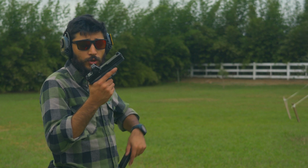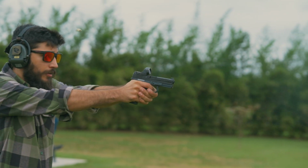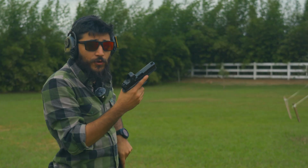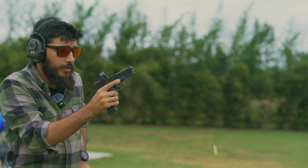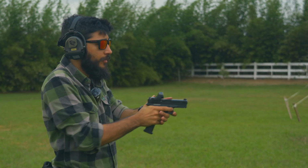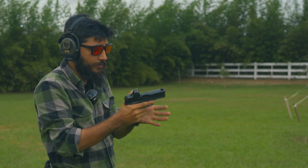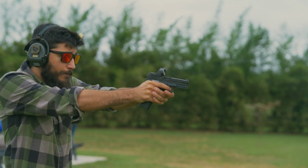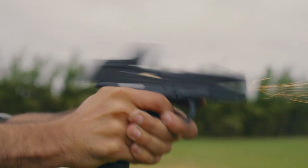The RXM will come with 2 of the 15-round PMags, but of course it will feed from any Glock mag that would fit in a Glock 19. The RXM comes at a very reasonable price point of only about $400.